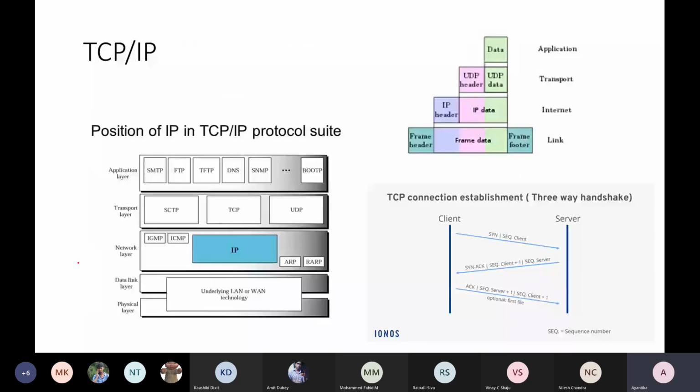So before that, we have talked about when we are getting some data from the application. This is just JSON data we are getting. Now it is ready for transmission. And for that, first we need to check, in the general concept of transmission, how port to port communication can be established. Now this port to port communication and synchronization, whether the client and server both are ready for communication or not, is taken care of in this transport layer.